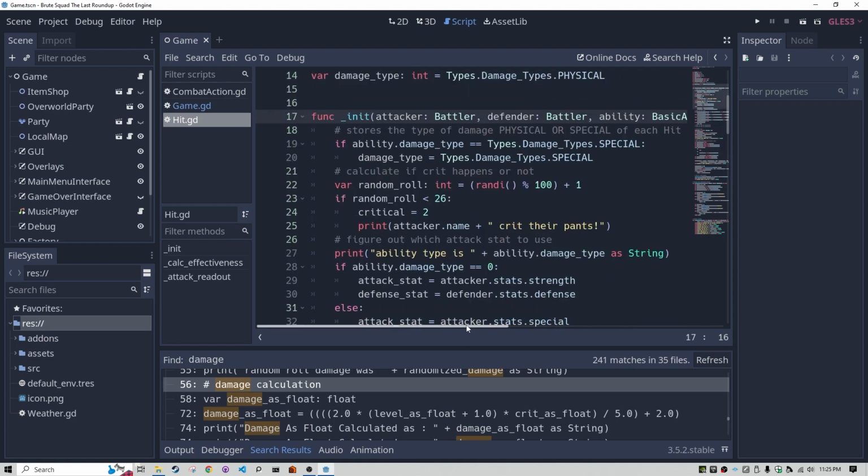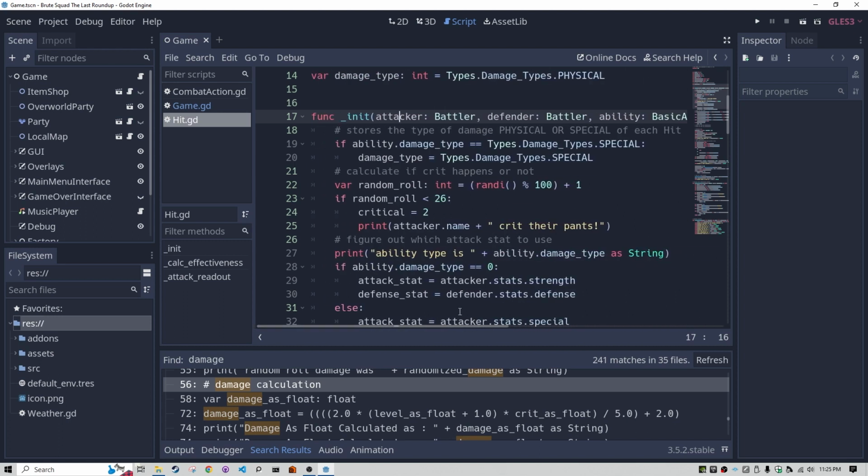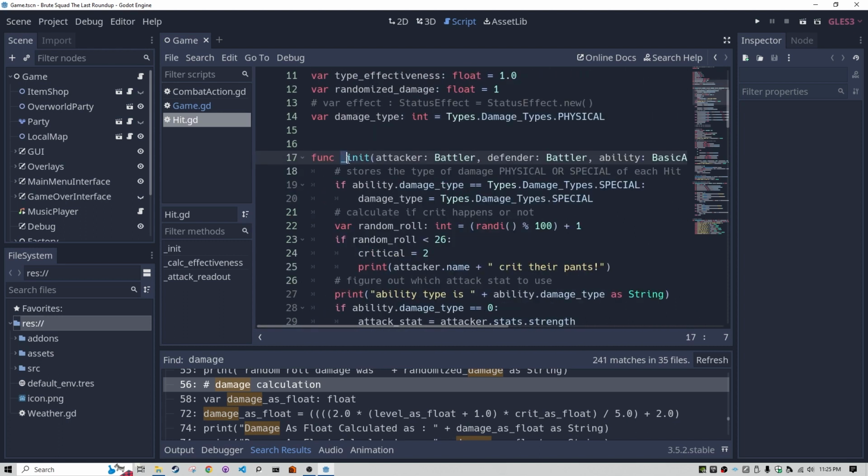All right, so here we are inside TBS The Last Roundup, our RPG game, and we can see actually a very important function here. This is actually where the damage calculation happens, okay? What I want you to focus on is these parameters that we have, okay? Now, the name of the function is init, okay? And there's a reason why it's called that. For the purposes of this lesson, it's not really related to that. So, if you keep following along with the videos, eventually you'll probably understand why it's called that. But for now, just know that it's just the name of a function, right? It could be named like damage calculation for all we know, right?